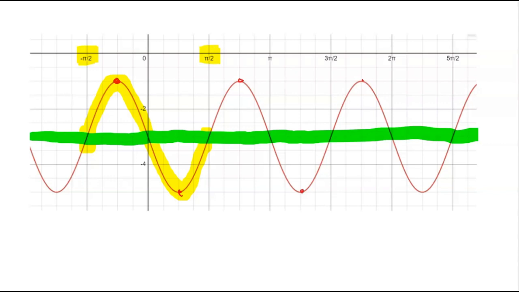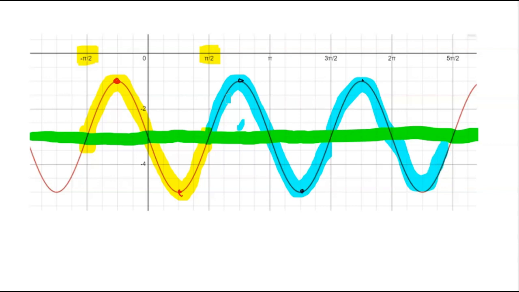Now again, it keeps repeating itself. I mean, hopefully that goes without saying. So here's another cycle right there, and then another cycle right here. But if we want to think about that starting cycle based on those transformations, it's left pi over 2, and then that starts us at -pi over 2. Then we go up and then back down and so forth. So pretty cool to understand that graph. It's really easy to see the midline and the amplitude. Like most kids have no problem identifying those.